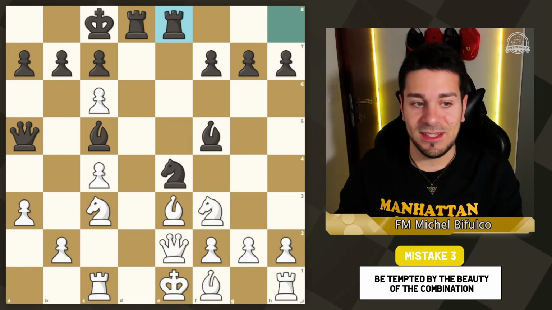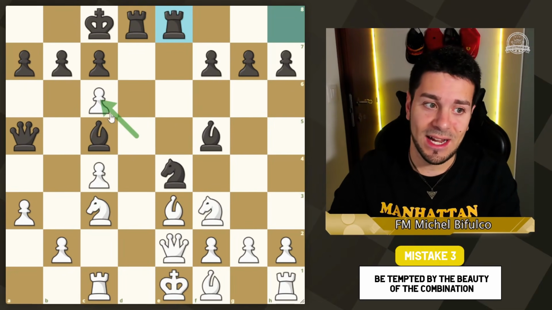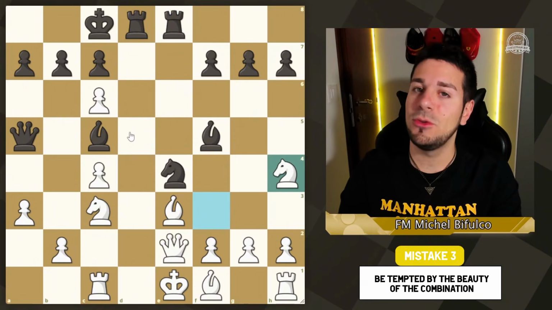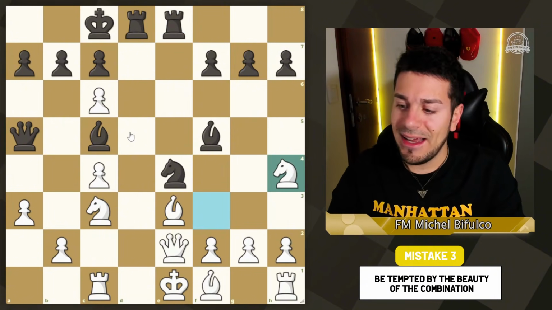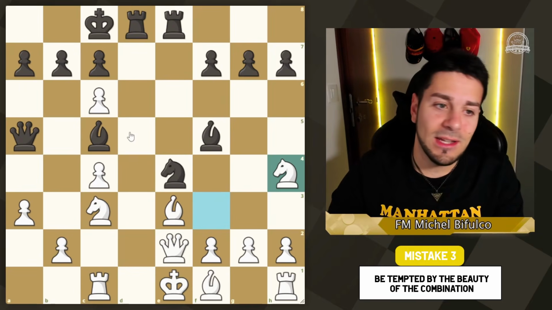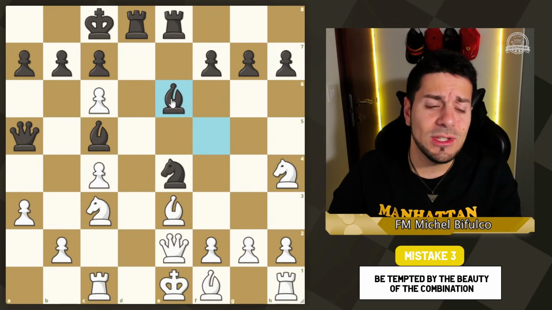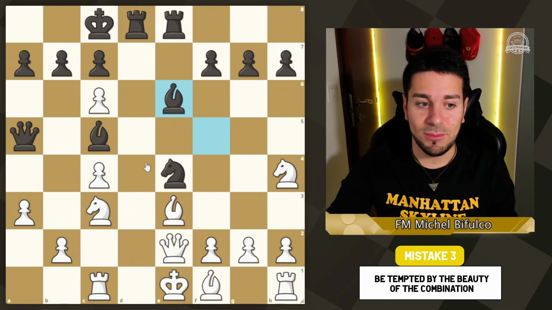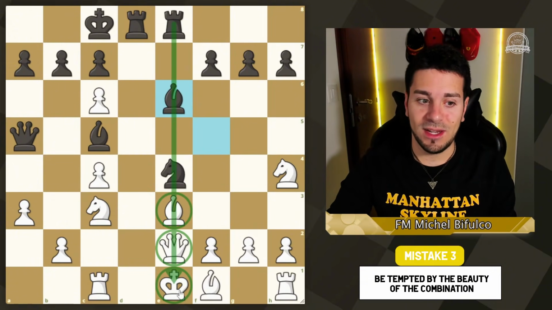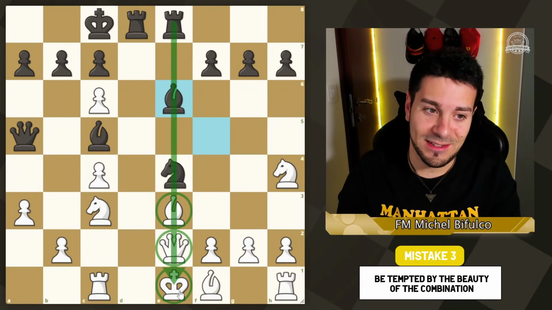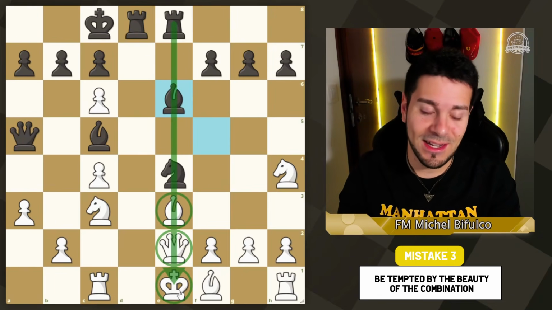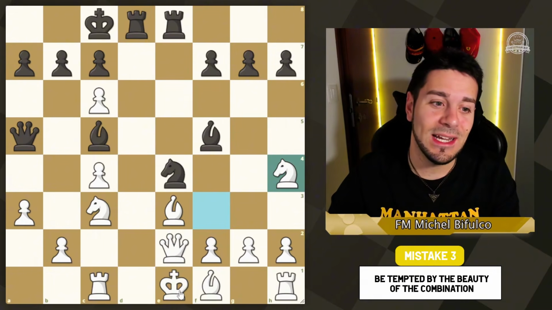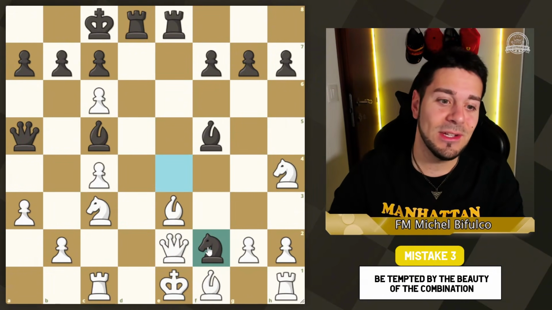Here, in fact, I'm playing white, and at this moment I have an extra piece. I just captured the knight on c6, so now I need to defend myself a bit. At this point, I played the move knight to h4. And here, the correct move for black would probably have been to retreat with the bishop to e6, and then try to continue with his counterplay. Because it's true that I have an extra piece, but still, I'm kind of caught in the crossfire here. I'm not having an easy time, and I'll still have to work hard to survive. Here, my student, on the other hand, went straight for it, going for this beautiful sacrifice with knight takes f2.